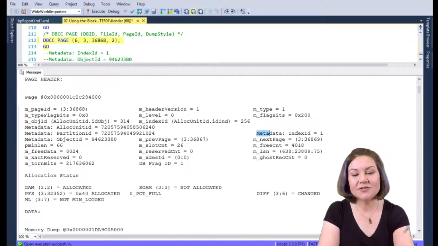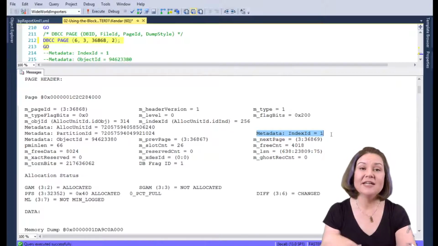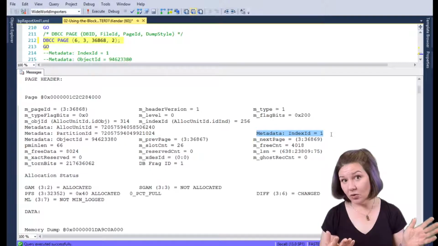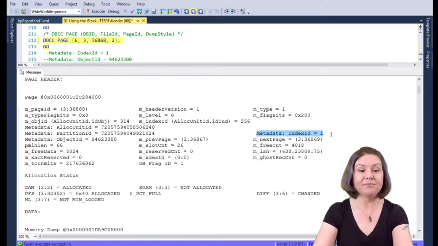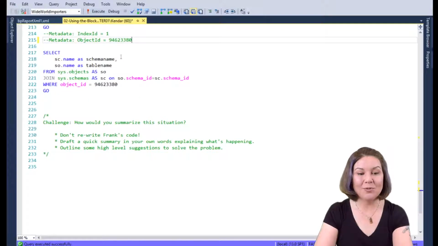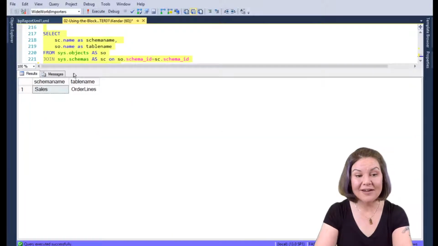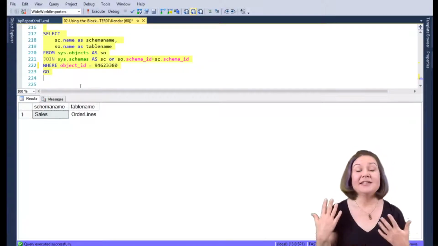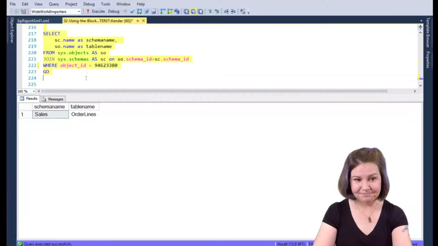And I can also see that for that object, it is index ID 1. If you see index ID 1, that is always the clustered index of the table. So we had blocking on the clustered index of the table with this object ID. And then we can use sys.objects to decode, okay, our blocking was on the table Sales.OrderLines.